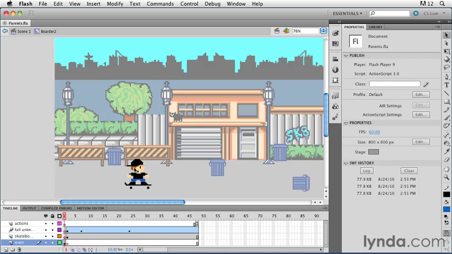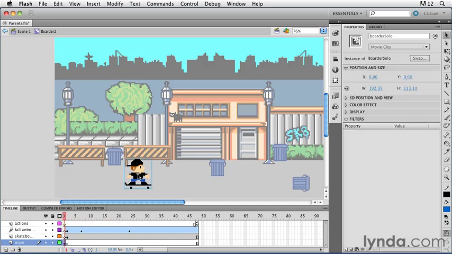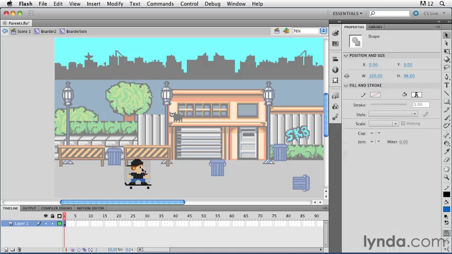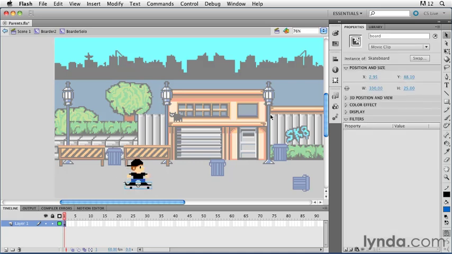On the stage here I have border_MC, which is an animation. If I double click on that movie clip, you can see the animation. Inside of that movie clip on frame 1, I have an instance called border solo. If I double click on that instance, I'll enter a movie clip called border solo. You'll see that I have the basic bitmap shape of the border and then the skateboard inside of a movie clip with an instance name of board.